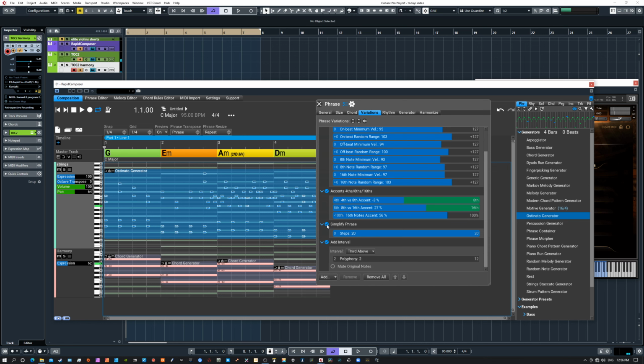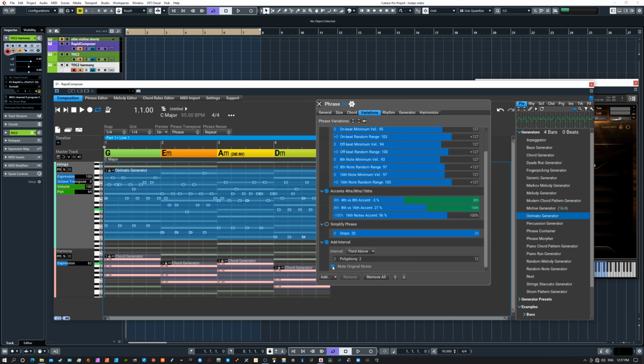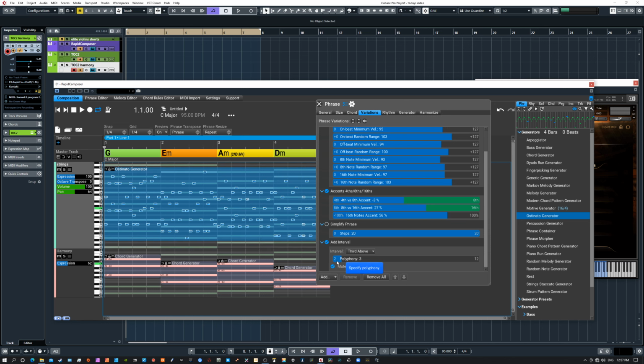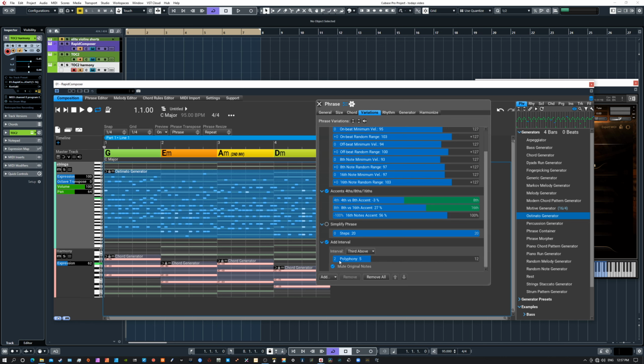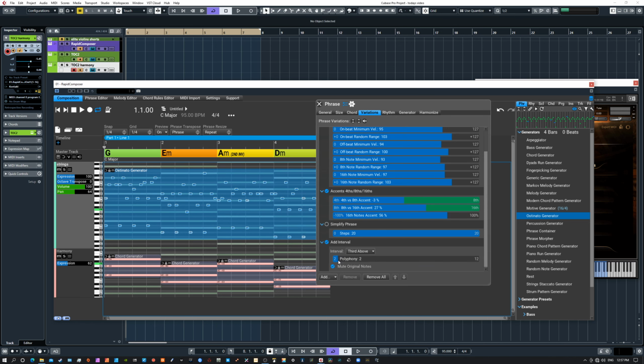And we can turn the simplify off and hear all the notes. Too much, too busy, but we like the idea of being able to add an interval whenever we like. Let's mute the original notes with this button. Now it's not so overblown, so busy, and we can say how much polyphony of the new third idea we want. We could go crazy, but let's keep it very simple. We may just keep it at the basic and listen to that.